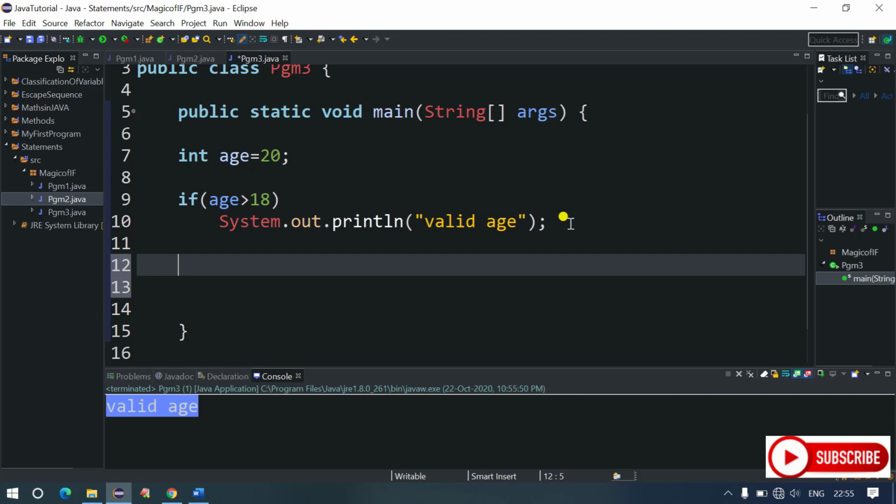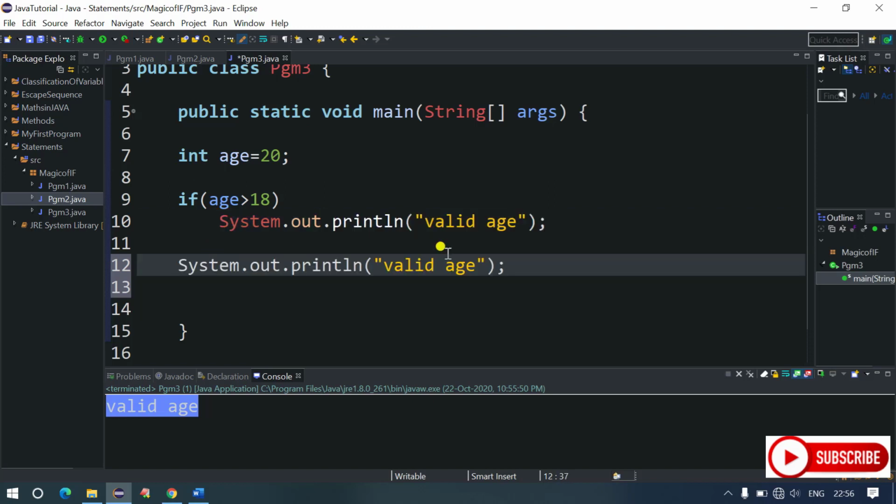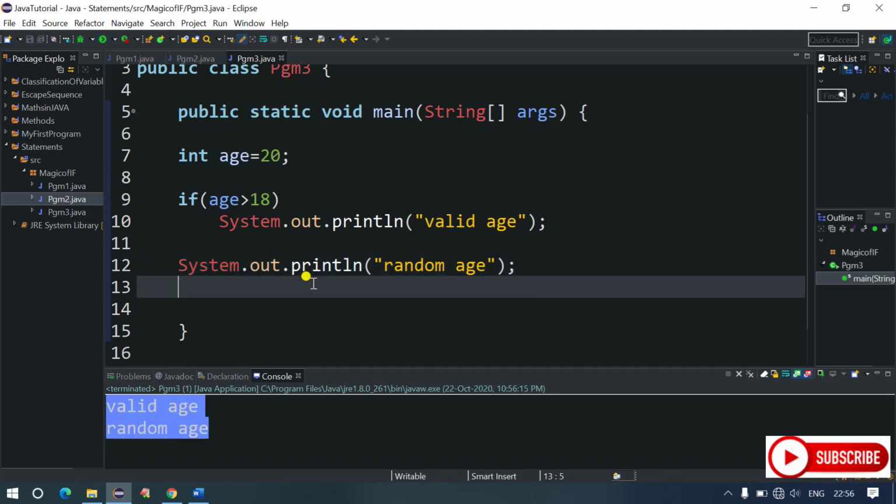And after that, if you use any statement, so if I copy and paste the same thing over here, right? And I just say random age. Now, if you try to run your code, then you will get output as both valid age and random age.